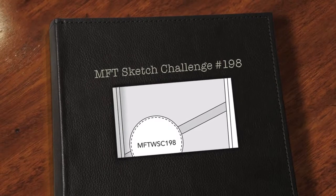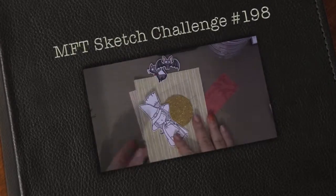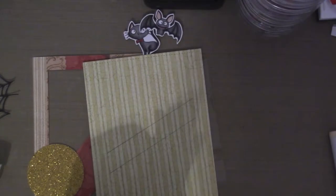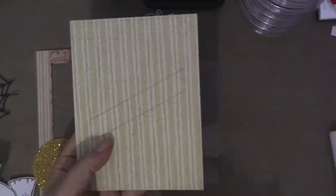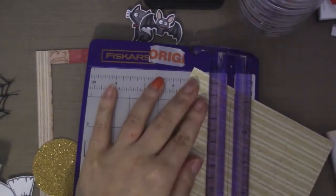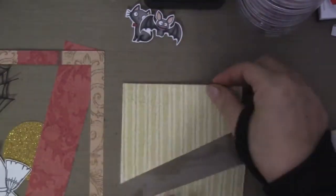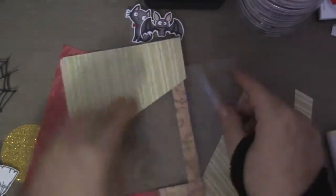Today I'll be making a card for the My Favorite Things Sketch Challenge, and I decided to make it a semi-shaker card, I guess. I have this pattern paper here. I cut it out using the Lawn Fawn stitched rectangle die, and I already put a pencil mark on where I want to cut. I didn't measure it out or anything. I just put two lines, and that's going to be my shaker portion.